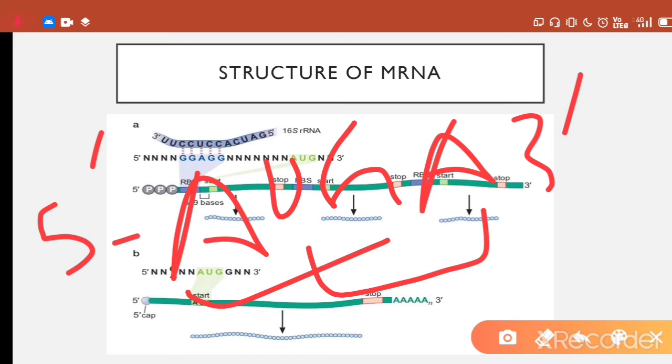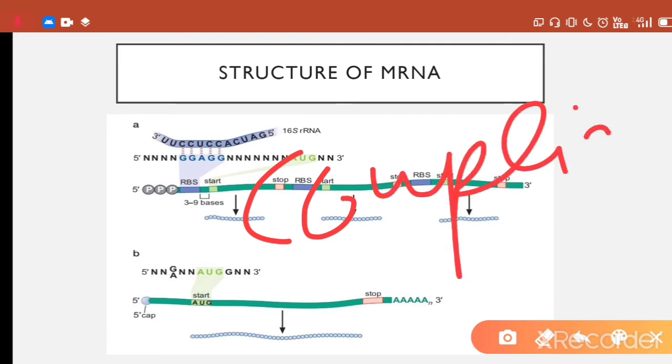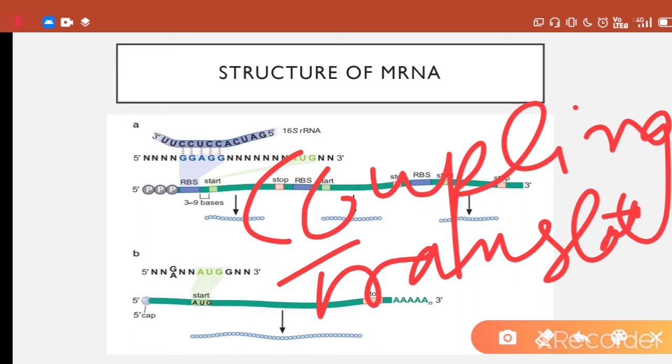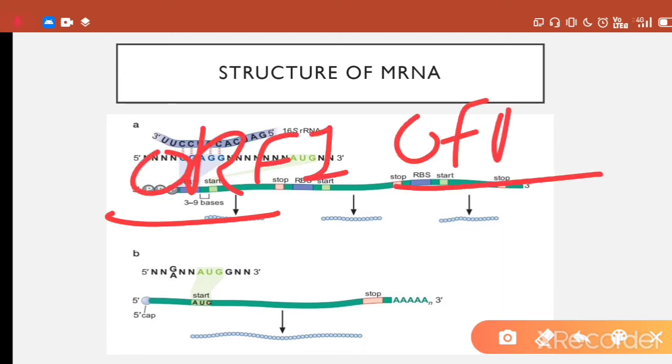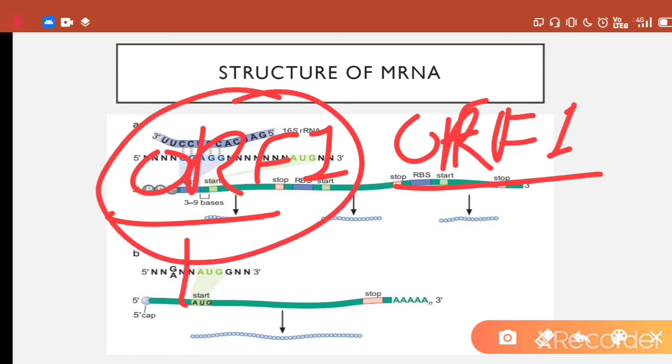Thus a ribosome that has just completed translating the upstream open reading frame is positioned to begin translating from the start codon of the downstream open reading frame, and this arrangement is for the recruitment of the ribosome. This link in translation is called coupled translation. The translation of the downstream open reading frame requires translation of the upstream open reading frame, that is why we call it coupled translation. So if there is a mutation in the upstream open reading frame that leads to a premature stop codon, it will prevent the translation of the downstream open reading frame too, because this occurs in a coupled translation mechanism.